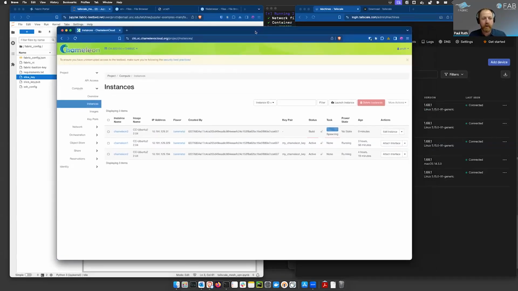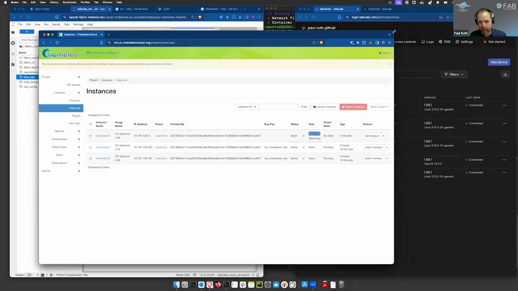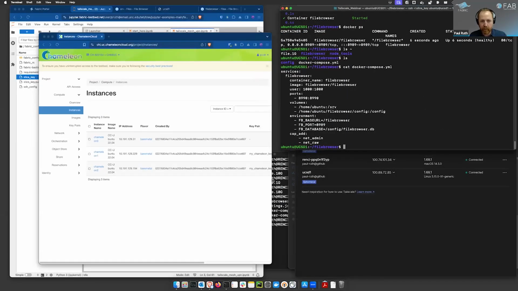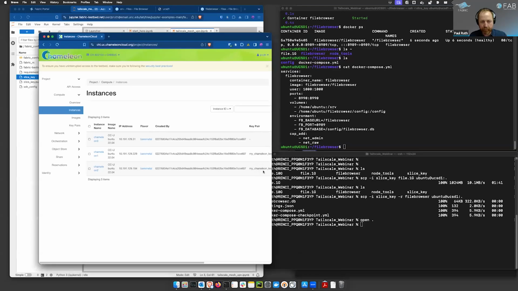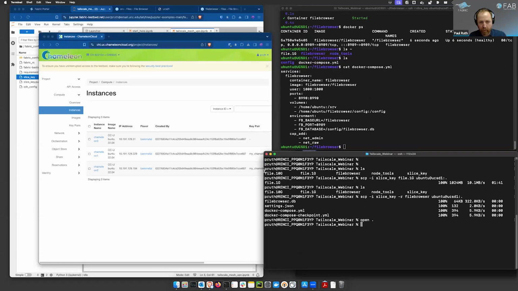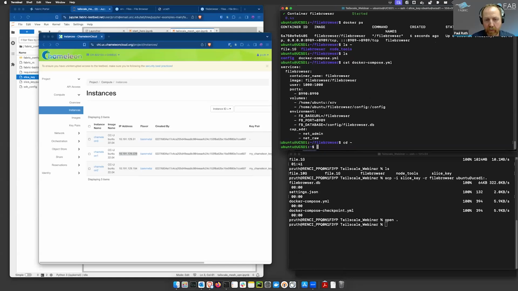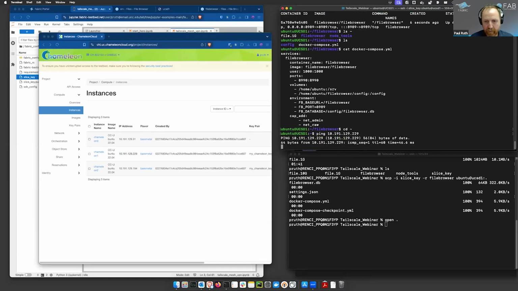So I've launched this. It takes 10+ minutes to do it, so that's why I'm going to use these pre-baked ones. You notice here, I'm going to show you something very cool. So here's my UCSD machine. And the UCSD machine is on FabNet v4. So I should be able to ping from my UCSD machine my Chameleon machine.